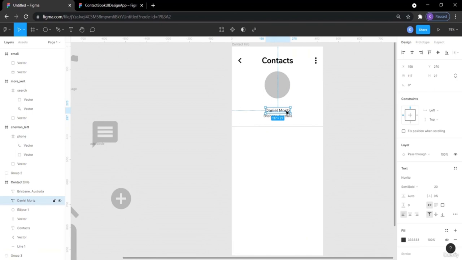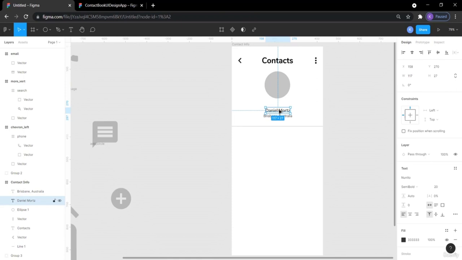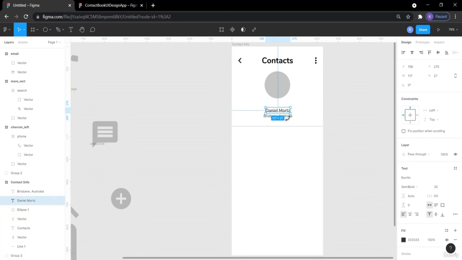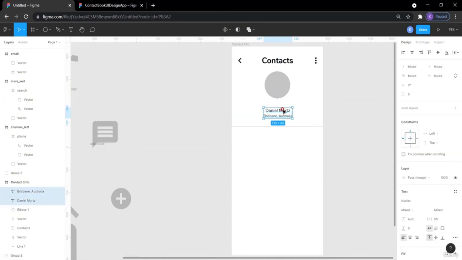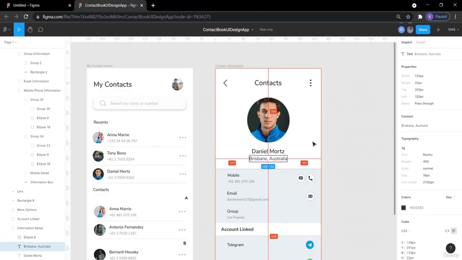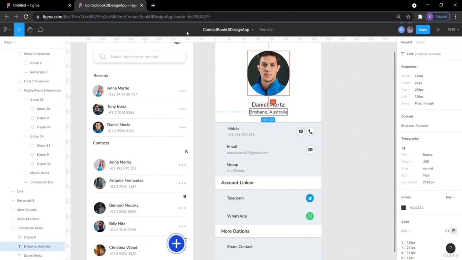If you want to type, remember this is Nunito semi-bold 20, and this should also be Nunito regular, 16. As you can see on the property panel, I think it's well centered. The gap seems too much, so let me multi-select them. I'm going to take it up a bit. I'm going to have to pause here, and then I'll continue in the next lesson.